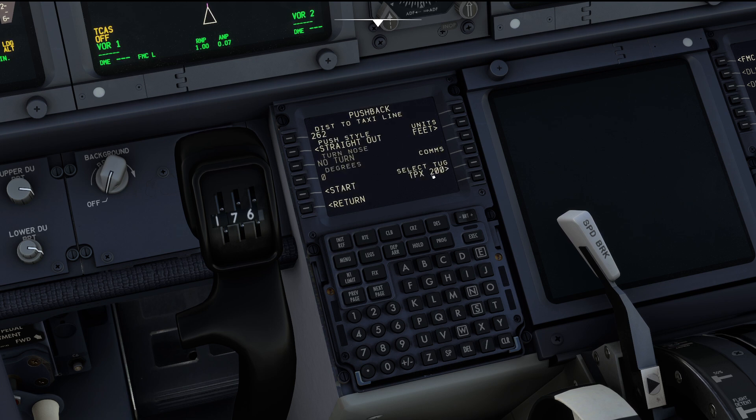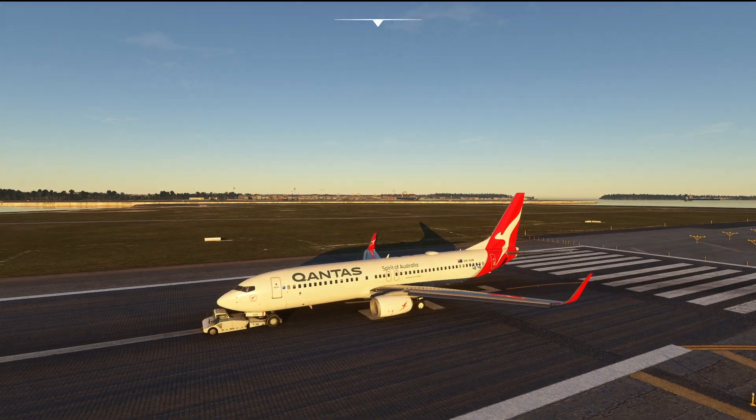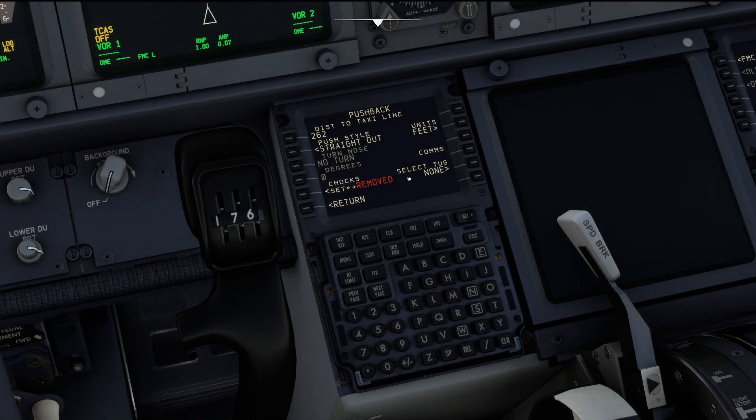Go into the pushback menu and see if there's a tug still attached. If there's a tug attached like this — you can see it from the outside here as well — then your aircraft is not going to taxi anywhere. So make sure the tug is removed, and at the same time check that the chocks are removed. That is especially relevant if you didn't need a pushback but have a taxi-out position or self-maneuvering stand. Make sure the chocks are shown as removed and there is no pushback tug connected.